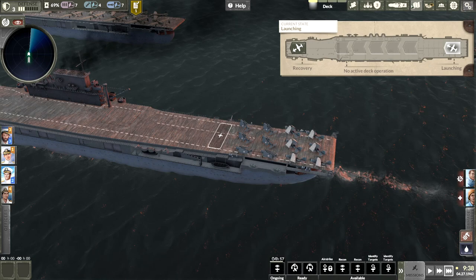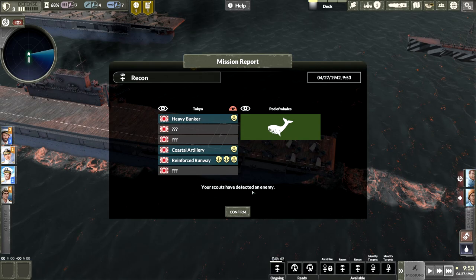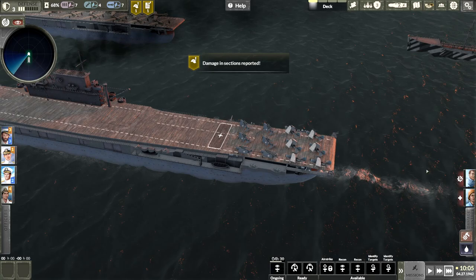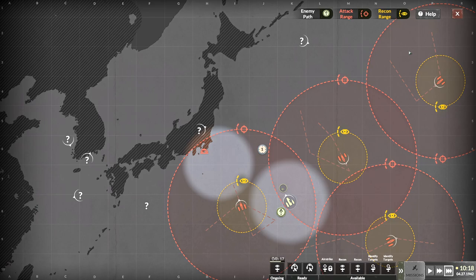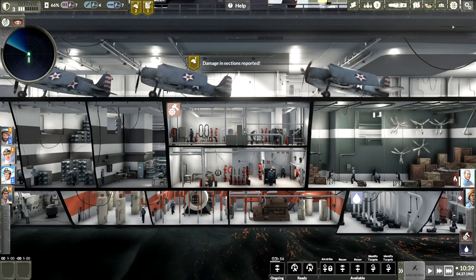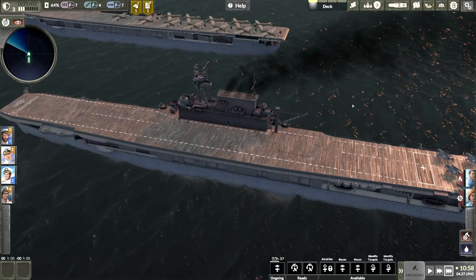Okay. Should I send up scouts? Yeah, Tokyo and Wales. Alright. There is a fire below deck. Sir, damage control is needed. Fire below deck. On your command. Okay, we're in good shape. Damage in section. Man, what's happening down there? Awaiting orders. Very good, very good, very good.